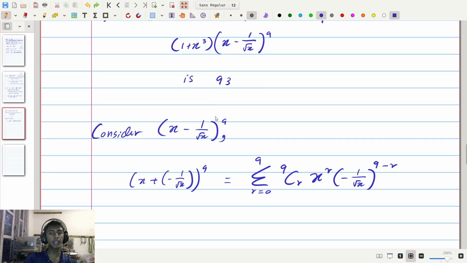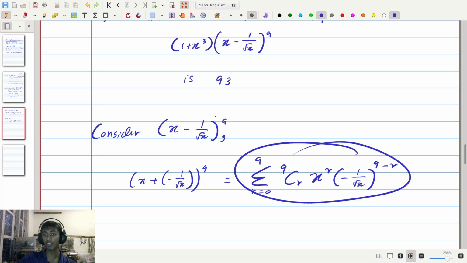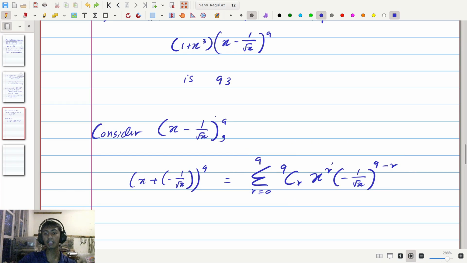What we can do now is to simplify this and eliminate this bit here and this bit here, and just write it as x to the power of a single number. We can do that because right here we can see this is just x to some power, and in here we have a minus to some power, and we also have 1 divided by the square root of x, which is just x to some other power. So using index rules, we can simplify this down to x to some power multiplied by x to some other power, which we can simplify to just x to the power of a single number.